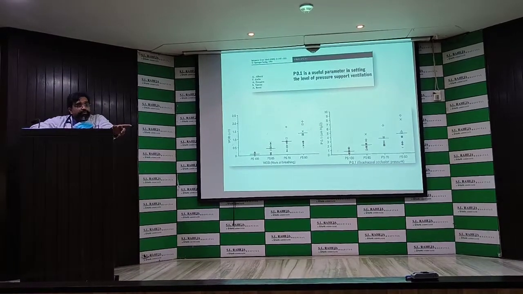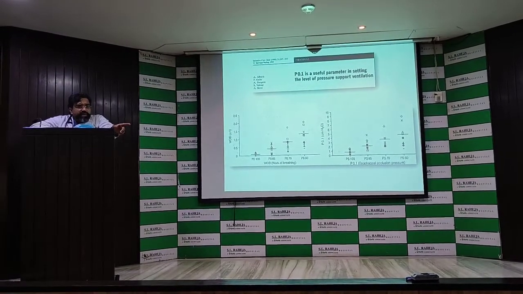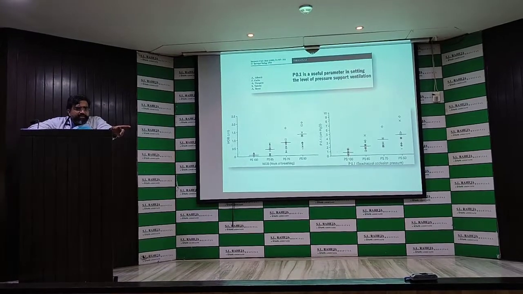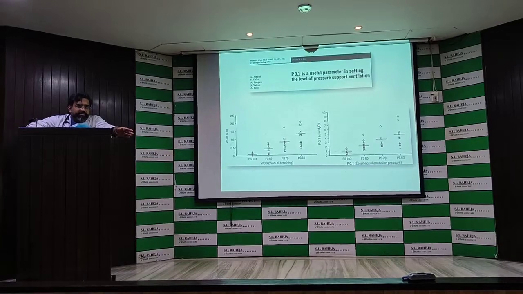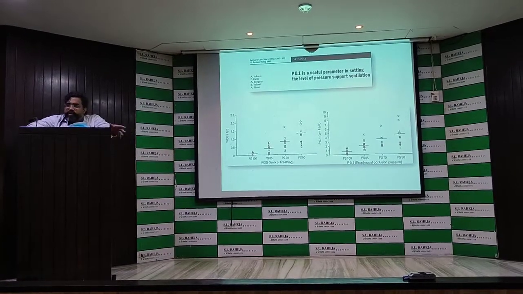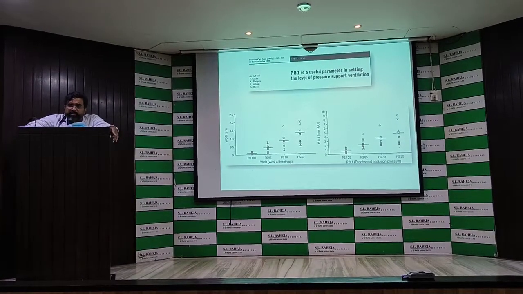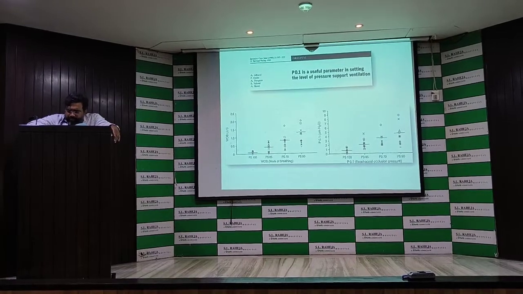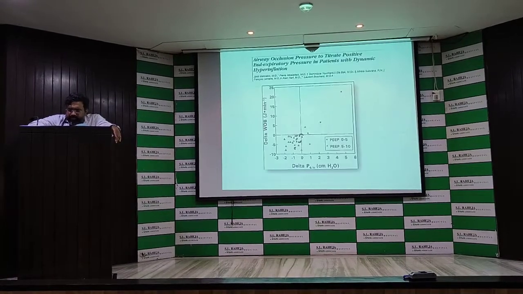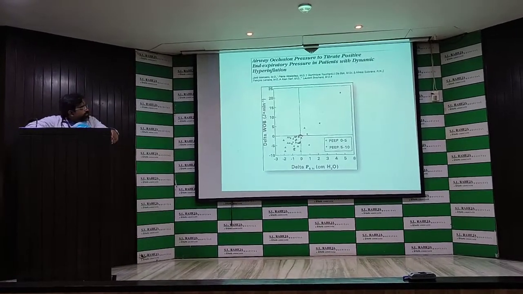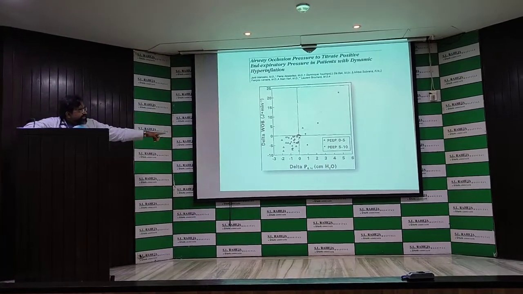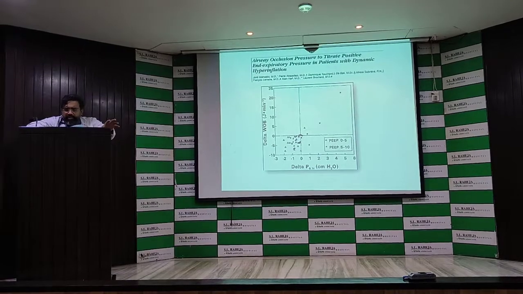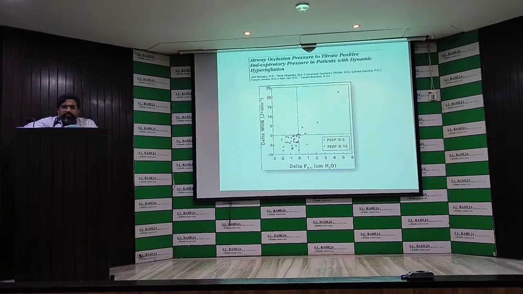In fact, this was a more sensitive pattern to actually detect the effort rather than you looking at the patient. See, normally what we do, we look at the patient. We do look at the patient. But when they actually did a study, they looked at airway occlusion pressure, due to dynamic hyperinflation, and they found that it was a much better tool.